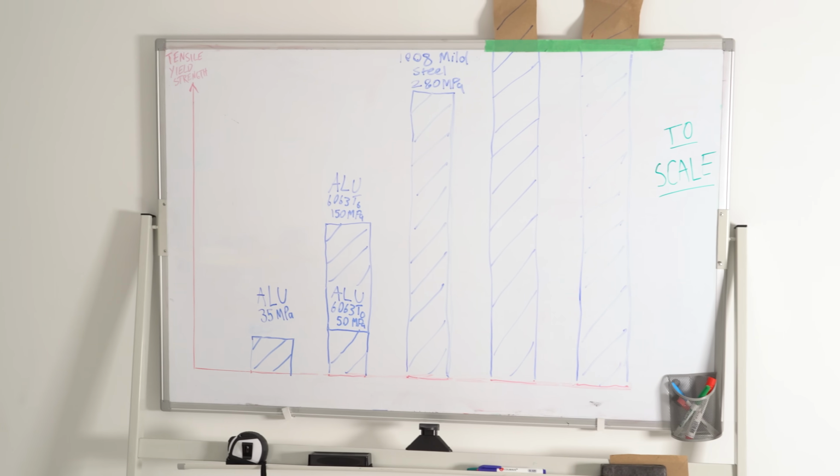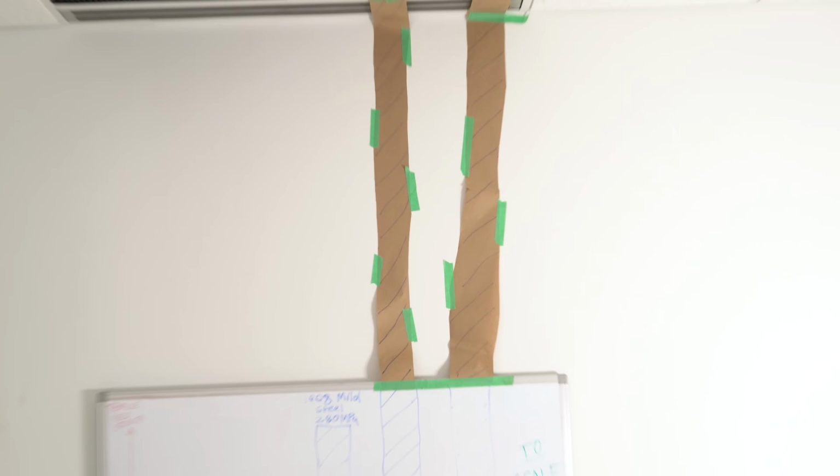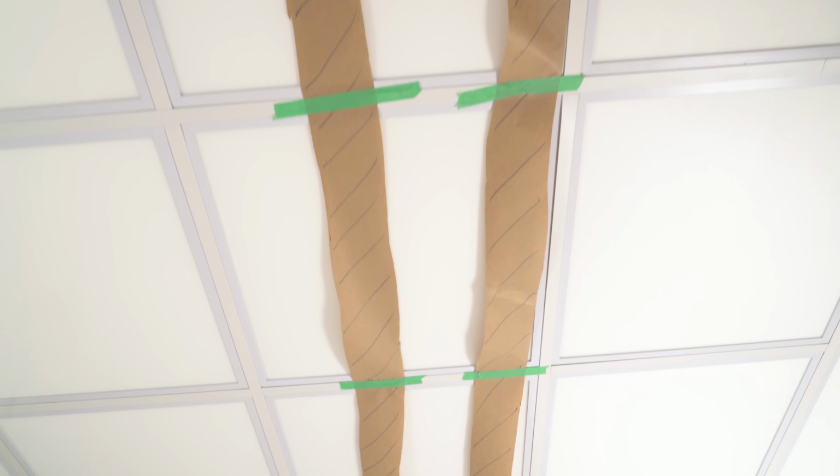But it is a little bit brittle compared to normal steel, which is where this last material comes in. Have you ever heard of maraging steels? They've got all the strength of tool steels, but they're not as brittle. They have better impact resistance, and in fact they can be stronger than tool steels. They can go all the way across the whole ceiling to the wall and down the wall and keep going.